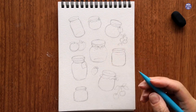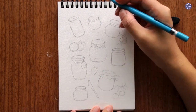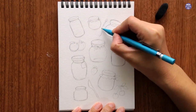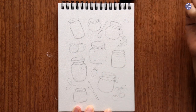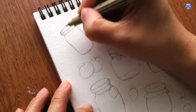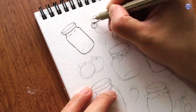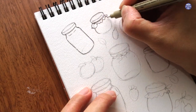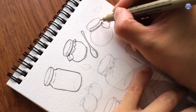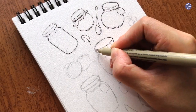I'm just thinking about filling in the space to balance out the composition. Once I've added in the fruits, if there are any other spaces that need to be filled, I'll add leaves or, if the position is a bit long and awkward, some cutleries as well. Just think of simple shapes — you don't want this to be overly complicated. You can also add things like flowers or other easy elements. Once I'm done with the pencil sketch, I'm going to outline everything using my Sakura Micron pen in size 03 in sepia. You can use whatever pen you have available, just make sure it's waterproof so you can paint on top of the pen outline later.